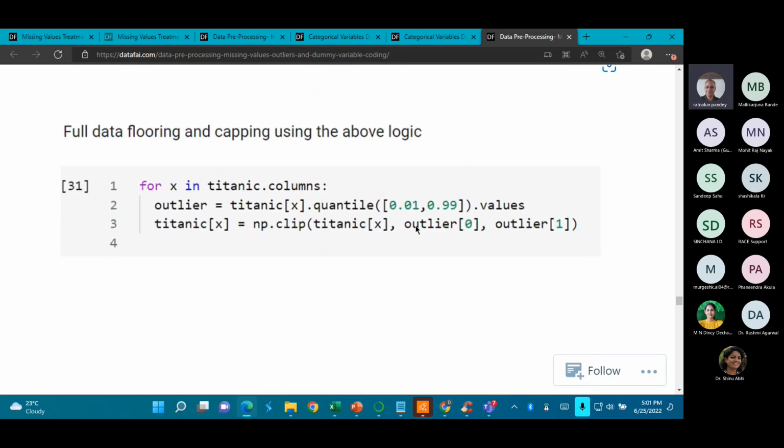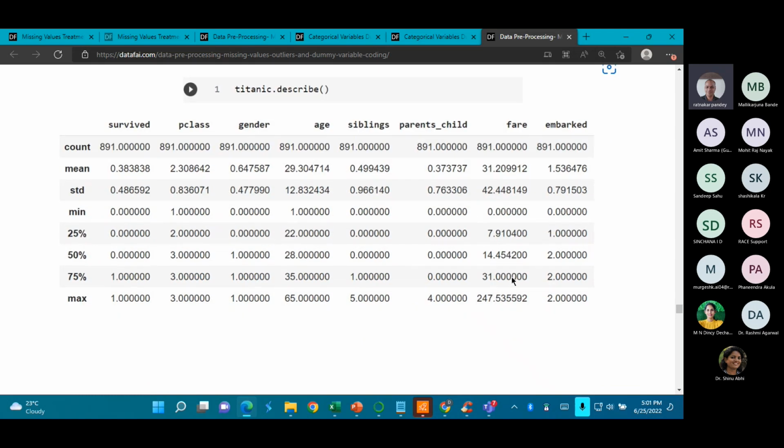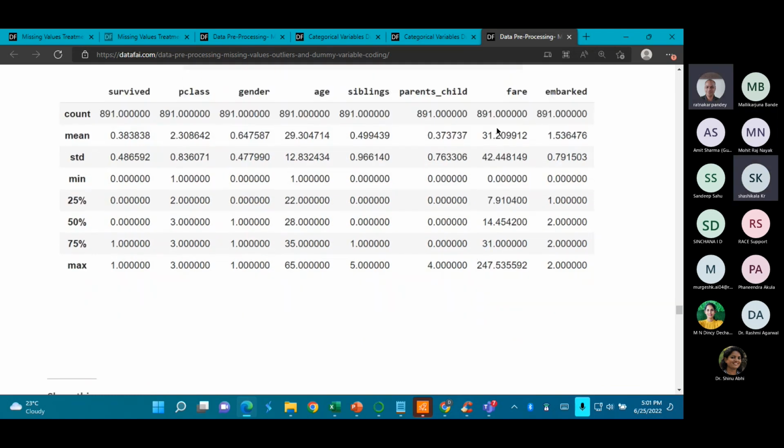If you were to recompute, so let's say you have already done the treatment. Let's say this is what my treated data looks like, right? Now I will come and run the quantiles again. The first percentile is not going to change. Maybe there is a probability that the 99th percentile will change, and if you rerun the entire code, then it will be replaced with that, if the 99th percentile is indeed different.